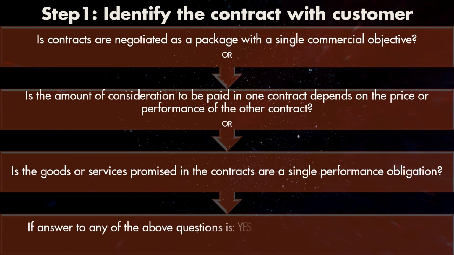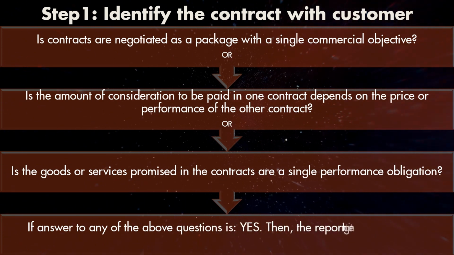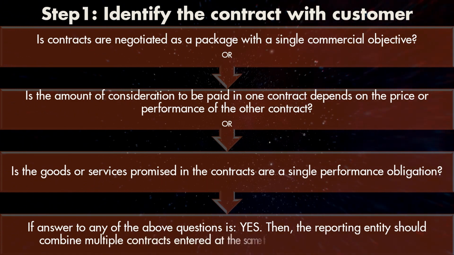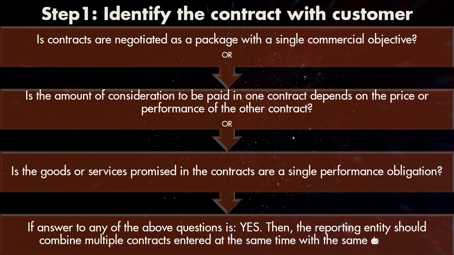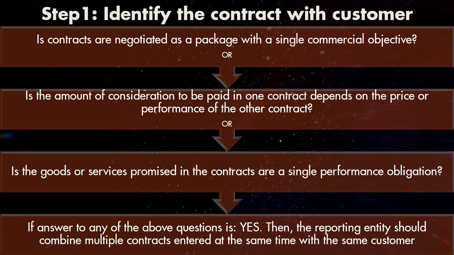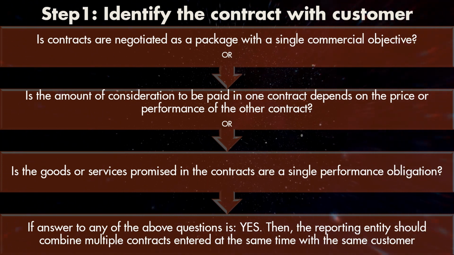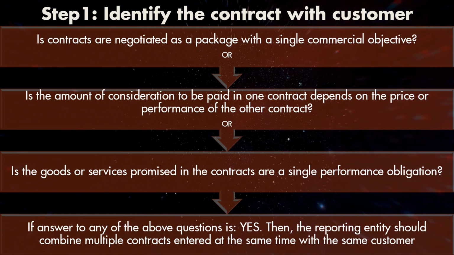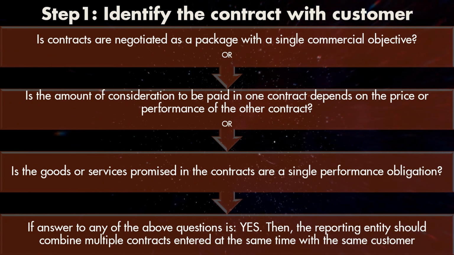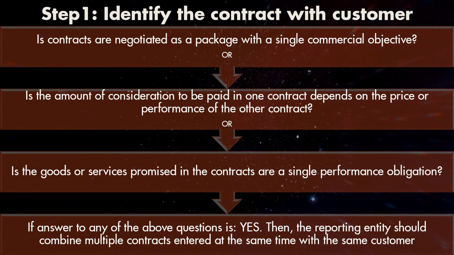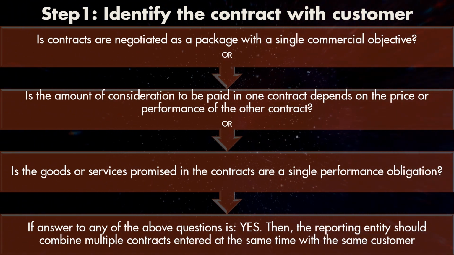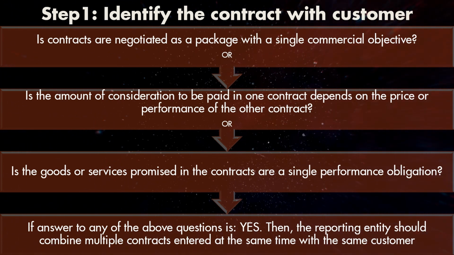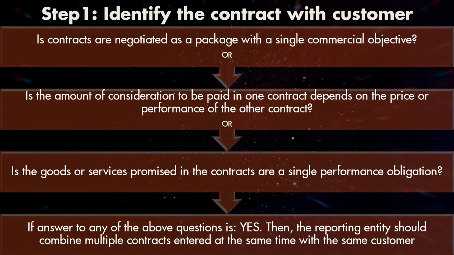An example of combining contracts may be an internet service provider or Wi-Fi provider who also provides television services over the same period with the same network connection as a combo plan. There may officially be two contracts, but they are for the same customer, delivered as a combo service, and the price paid is dependent on whether both the services are purchased or not. In this situation, the reporting entity should combine the multiple contracts.